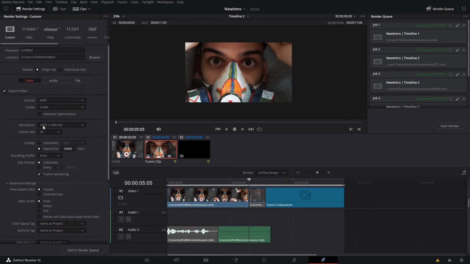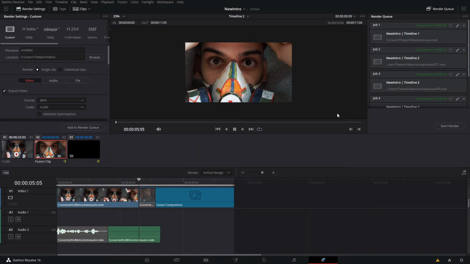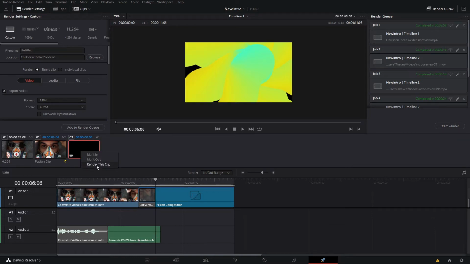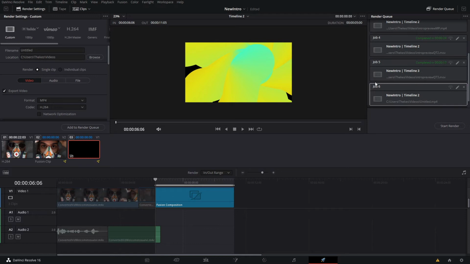So what you want here is this, your rendering or exporting or delivery page. Here you have your timeline. These are all the individual clips that you have in your timeline, and they are going to show up here, except the audio clips. Then here you have the render queue, which is where things go if you add them to the queue. Let's say you want to render a few individual clips, you can do that too by rendering this clip only. You just select that and then you can add that to the queue, for example.